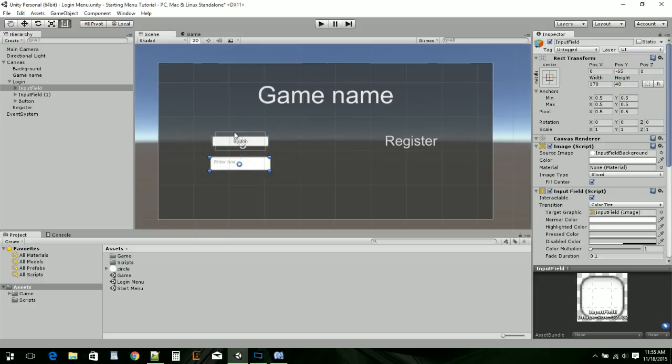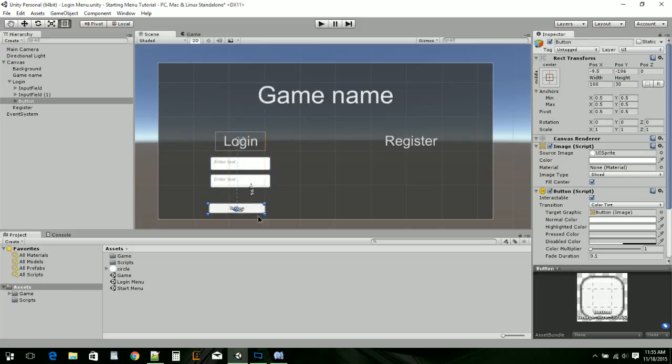Okay, just drag it down a little bit. And then this one's going to be exactly the same. So 170 by 40. Okay, drag that a bit lower. And the button is going to be below. So we're just going to actually make that a bit smaller. It's going to be 150 by 30. That's good. Actually 40. Okay.